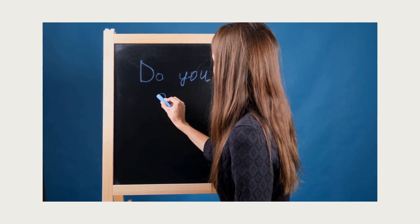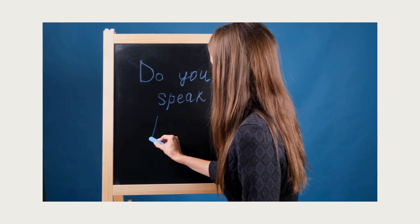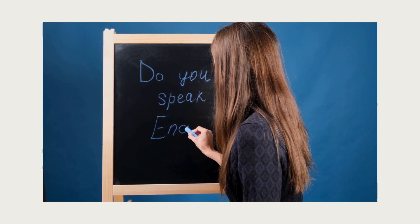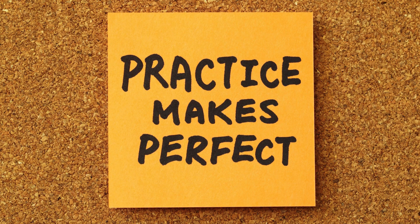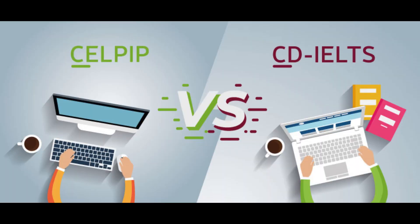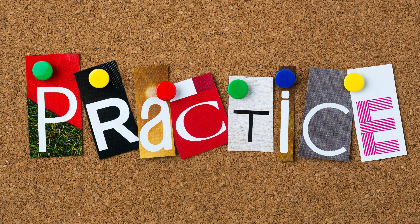Do not take it lightly, even if English is your native language. Do not take practicing for granted, as you may be in for a rude awakening when you get your results. Knowing the various requirements and what the components entail will make a huge difference when doing either test. As I mentioned earlier, my preference is CELPIP — it is easier than IELTS and you'll have a better opportunity to do well.